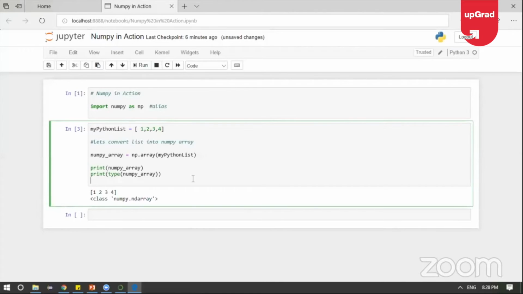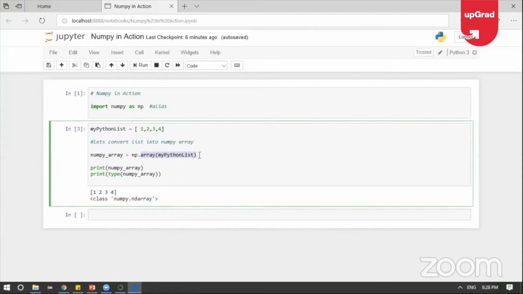So Shruti says, please post the questions to attendees as well, right? So Shruti has a question. She asks, what is the use of converting a list to an array? So when you convert a list into an array, the very first thing is that it is going to occupy less memory. Second, whatever further computations you perform on the array will be faster compared to the Python list.